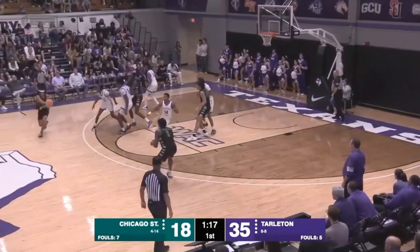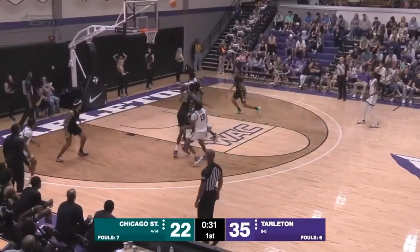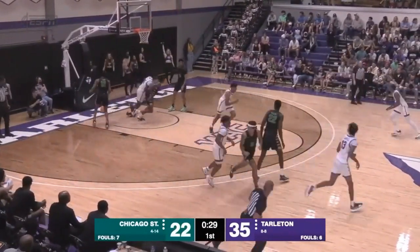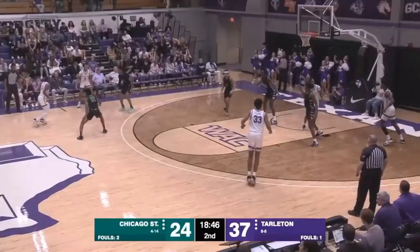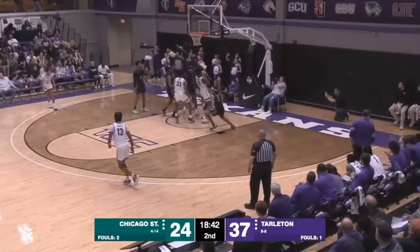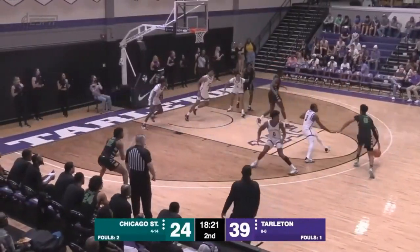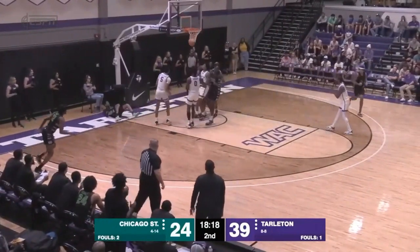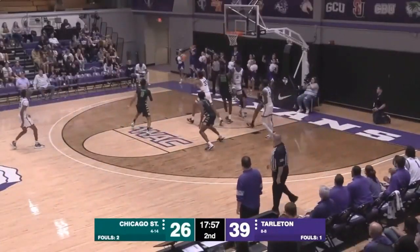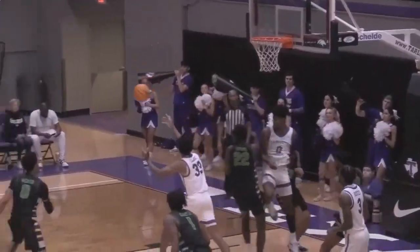Chicago State whips the pass across the floor over to Corbett and he misses a long three — good hustle though by Bryce Johnson. Gillespie would like to have that be close to a ten-point game at halftime but that's not going to happen right now. Daniel hits the mid-range — kind of in control of this game now. Six-foot-nine forward steps in, down the lane. Weaver with a nice behind-the-back dribble, spins out — rebound loose, Clark's got it for the Texans. Spins, turns in the hook — there's Clark.